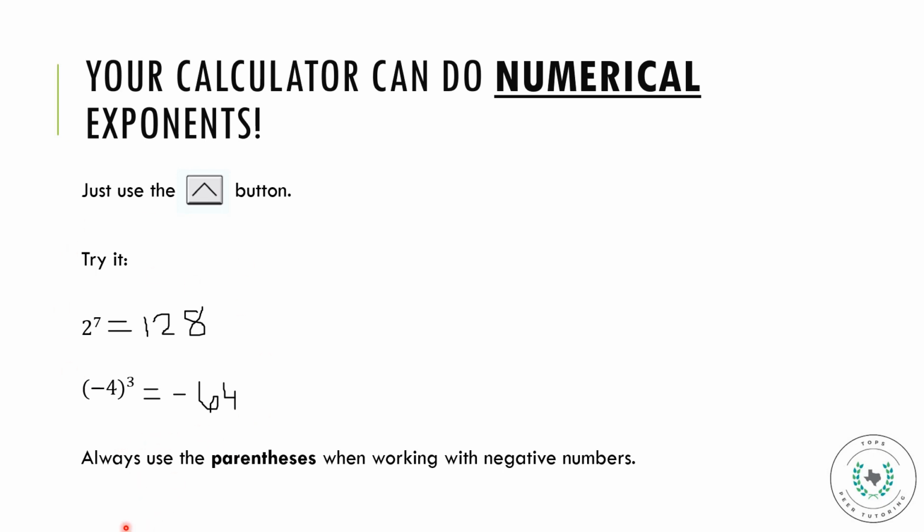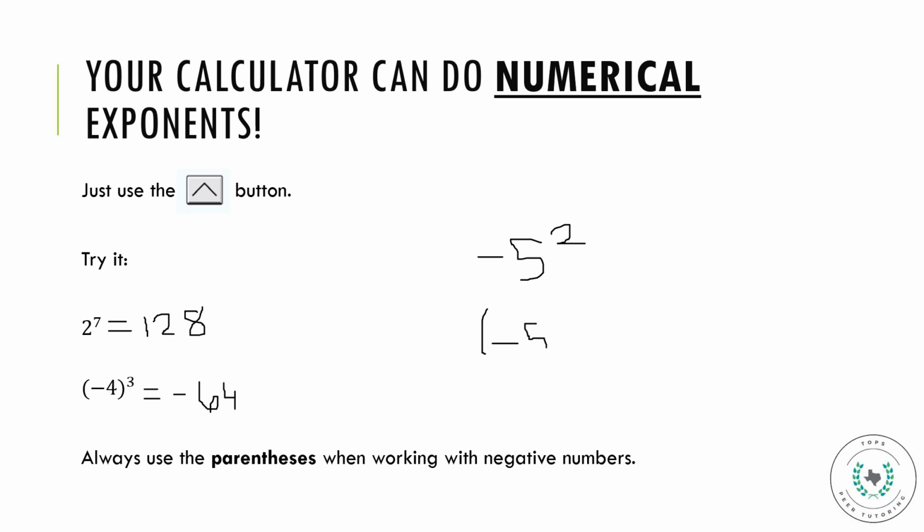Great news, right? Okay. Now this second part down here, it's just one sentence, almost like it's a footnote. It is very, very important, okay? It says, always use the parentheses when working with negative numbers, as in negative bases. Now the reason for this is because depending on whether or not you use parentheses, you can get the right or the wrong answer. I can use -5 to the power of 2 to explain this.